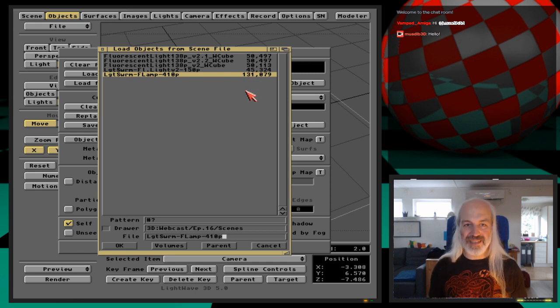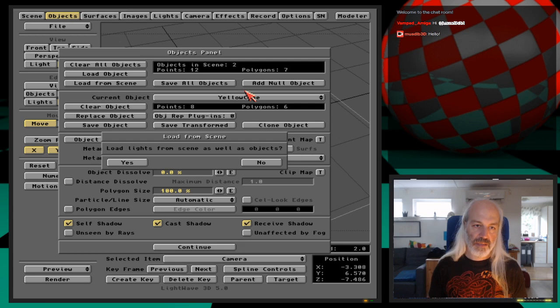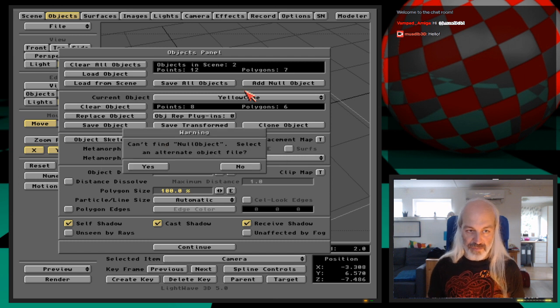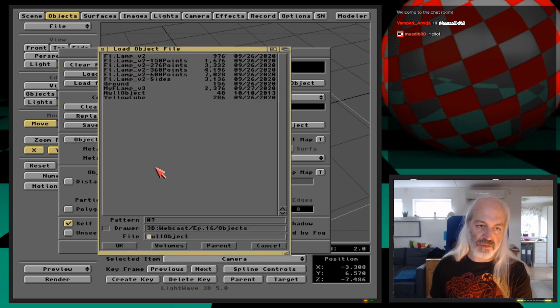See, 131 kilobytes. And then it continues asking me to load lights from scene as well as objects, of course. And then, of course, the plugin is quite stupid. It doesn't understand that null objects can also be inside Lightwave. But anyway, can find null objects, select an alternate object file. Of course, yes, I have it here.